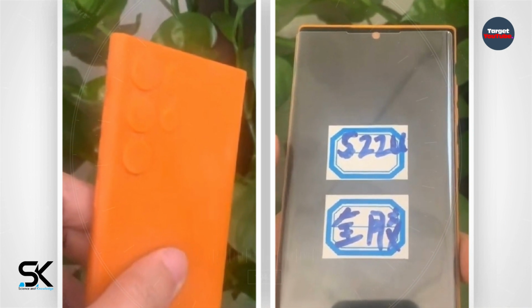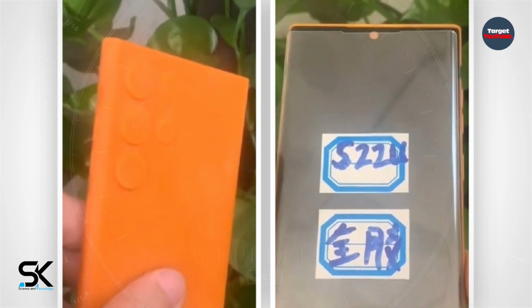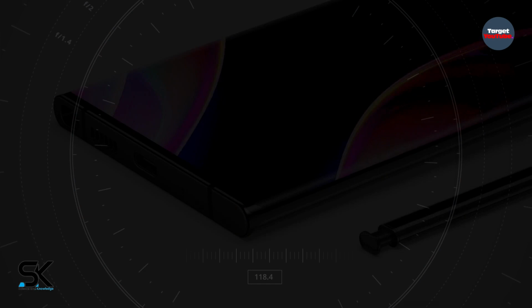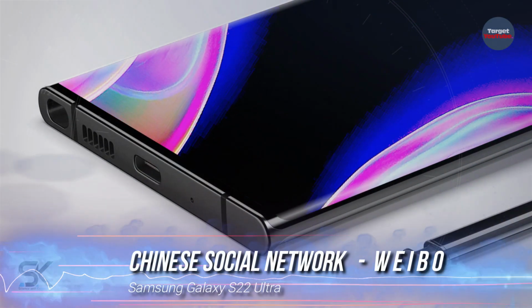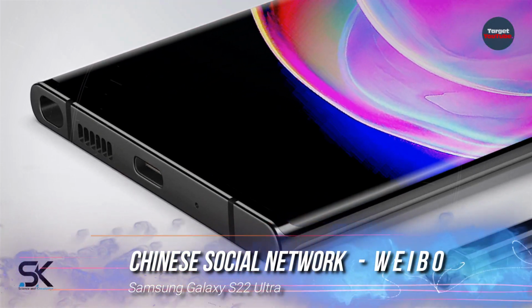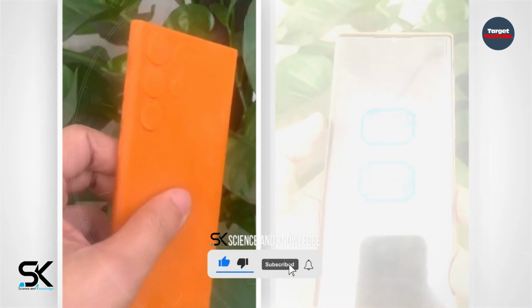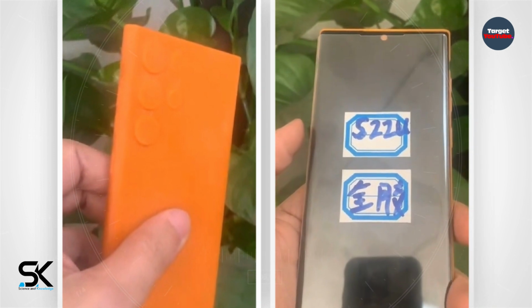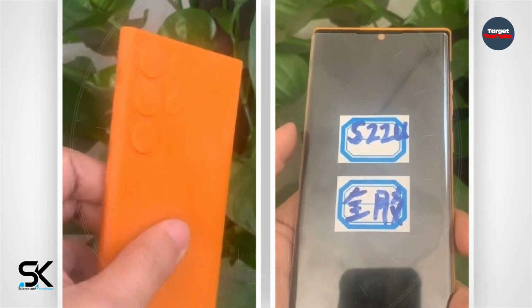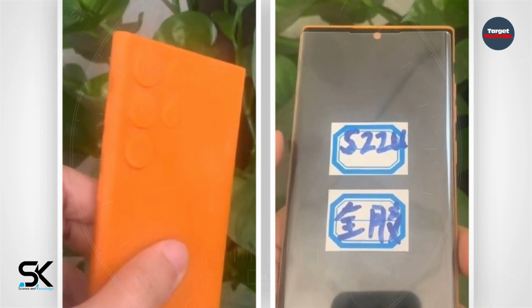While Samsung is going to sort out the leaks associated with the Samsung Galaxy S22 Ultra smartphone, new images of the novelty have appeared on the Chinese social network Vivo. Judging by the rear panel, where only the camera elements are indicated, but there are no lenses themselves, this is just a mock-up of the device, created exactly according to the drawings and used by the manufacturers of accessories for the production of covers.